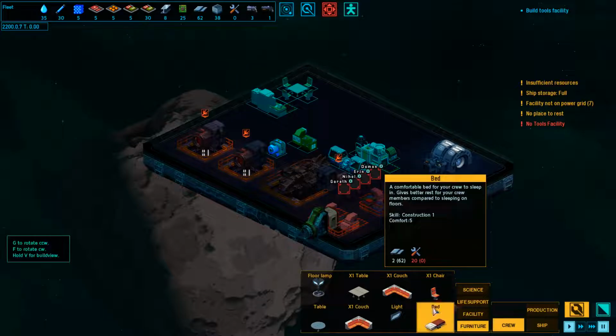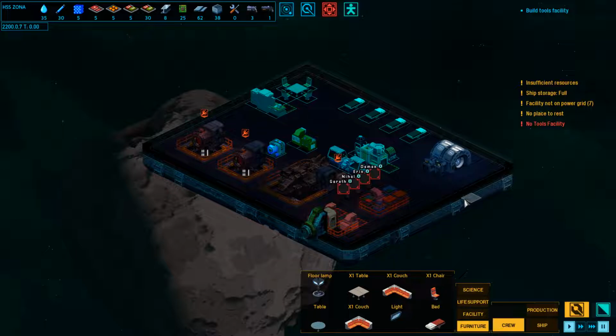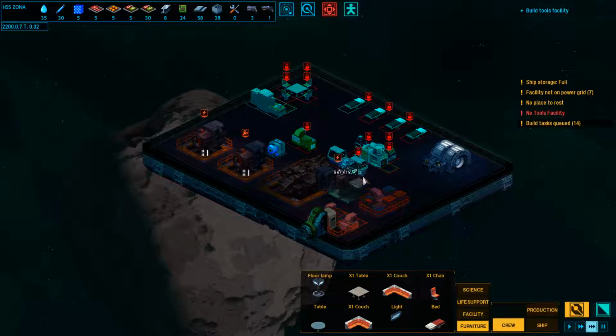We're going to get some furniture as well too. We're going to just whack down some beds real fast. This is not permanent placement. Cool. And that gives them a bunch of jobs to do. So we're going to go ahead and speed this up.